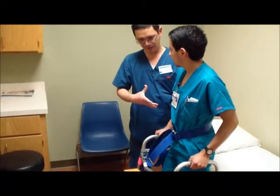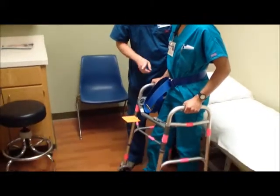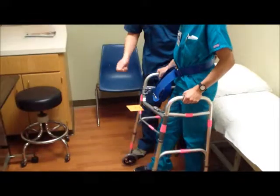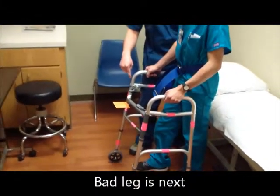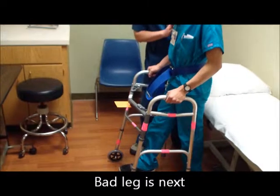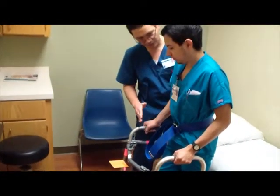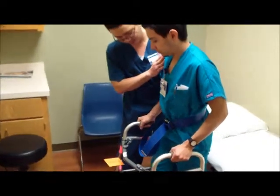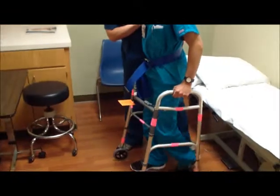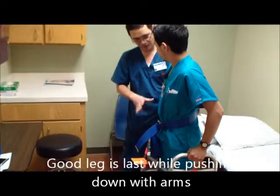Okay, and so now we'll be walking, and I'm going to give instruction to Matthew on how to walk with the walker in the proper sequence. So the first is you want to push the walker forward just a little bit, and then bring your right foot forward. And then as you shift your weight towards that right leg, you want to push down on the walker. Okay, so go ahead and step forward and push down on the walker. When you do that, you're helping your leg with your arms.